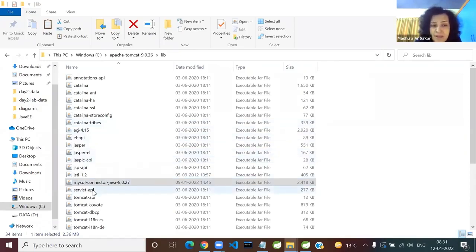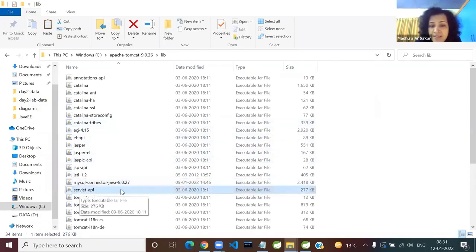Now come here and tell me, can you see something called servlet-api.jar? You'll definitely find. So when you see this servlet-api.jar, is this consisting of, guess, specification, implementation, both or neither? Four choices. Answer is, yeah, anyone wants to try? No, wrong. Specifications alone. These are the servlet specification coming from Oracle Sun earlier, now Jakarta, Eclipse Foundation.